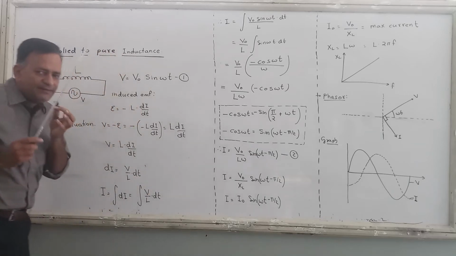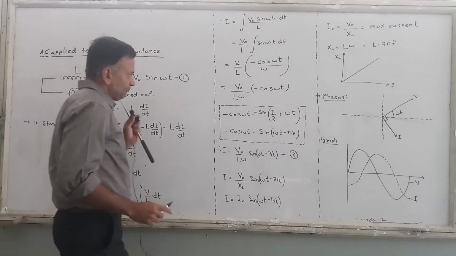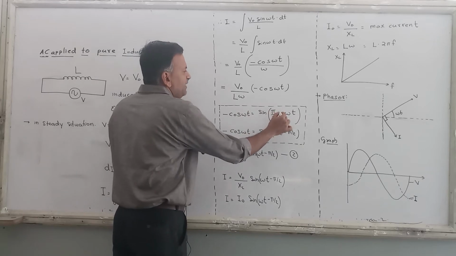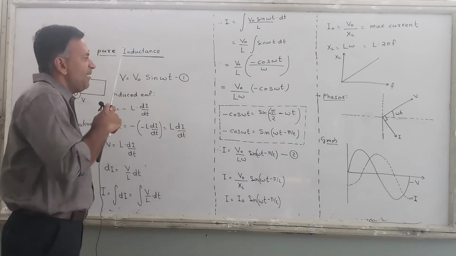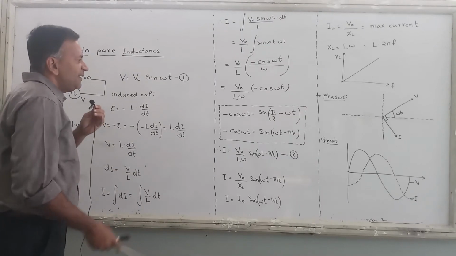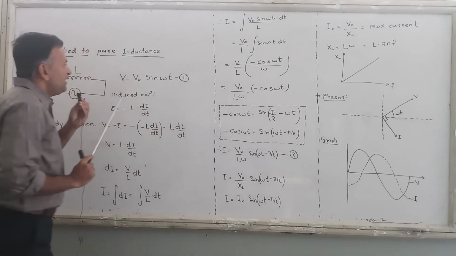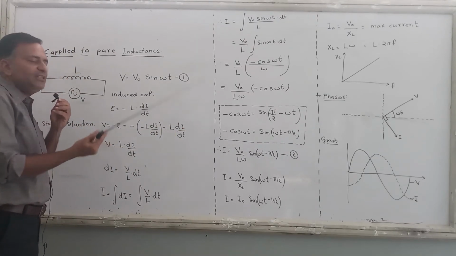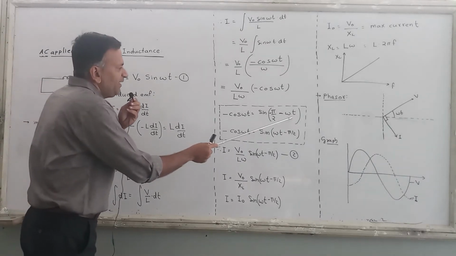How will this happen, let us look at it. See, on the RHS I have minus sine omega t. When I take this sine inside, this will be minus omega t and minus pi by 2. Now this one will not work here again. Why will it not work? Because the phase of sine will be minus omega t, while the phase in the voltage is omega t. I have to make both the phases of the same sign. This is plus omega t, so here also I need plus omega t.